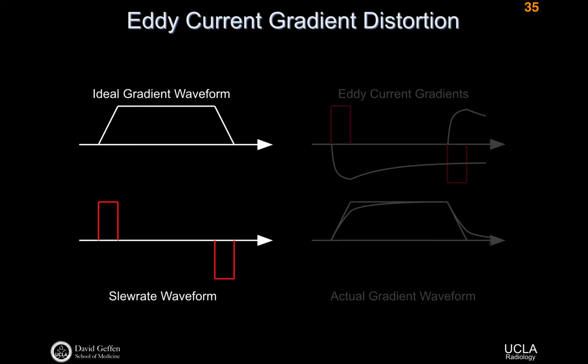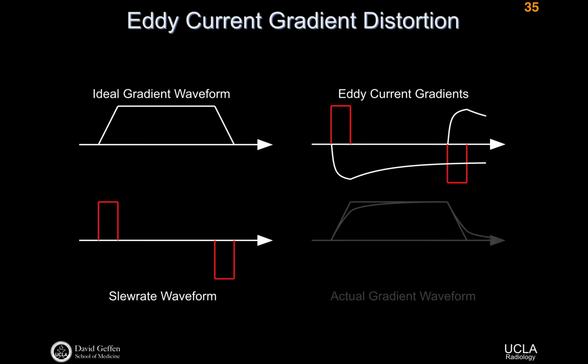You have a maximum slew rate that accords with the slope of this gradient waveform for that period of time. So you have some maximum slew rate that's, in this sense, positive, and then while you're plateauing during this gradient, there's no effective slew, right? The gradient's not changing as a function of time. And then at the very end, you turn the gradient off, and so that gives you a negative slew.